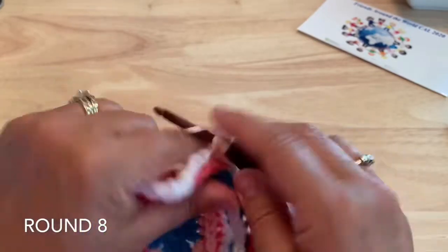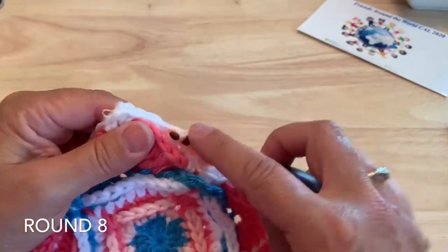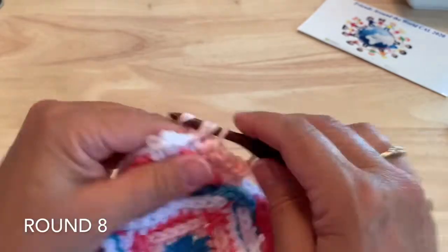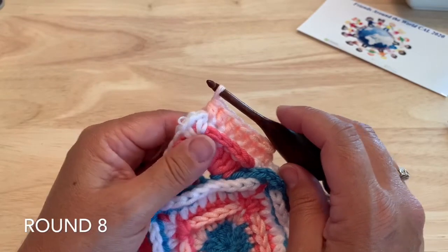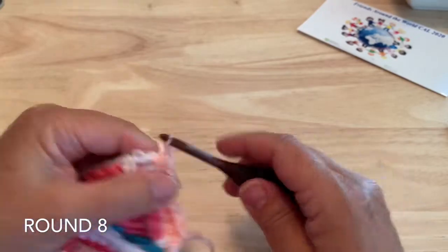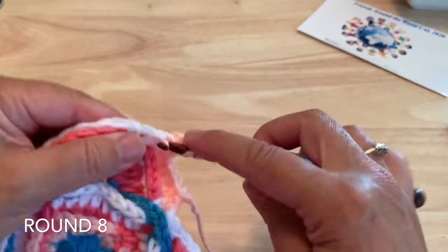1, 2, 3, 4, 5, and 6, half double crochet. In the corner chain 2 space, we will make 2 half double crochet, chain 2, plus 2 more half double crochet.